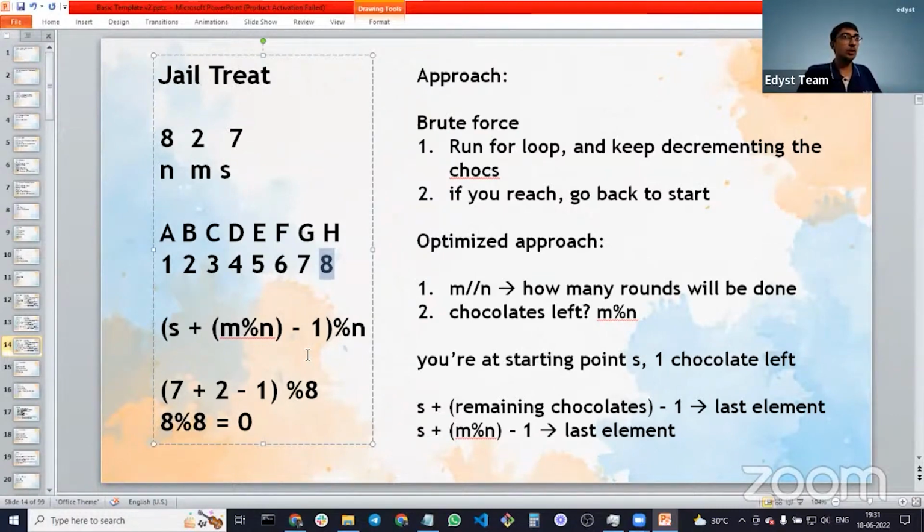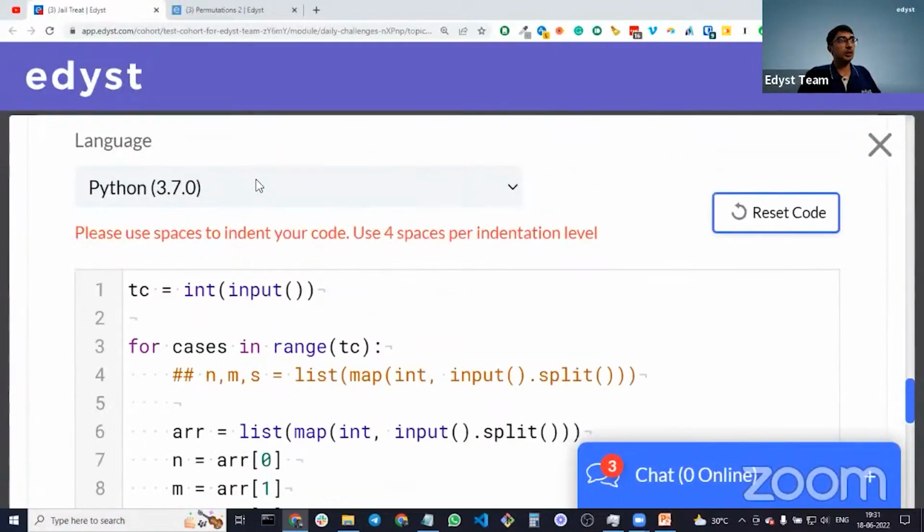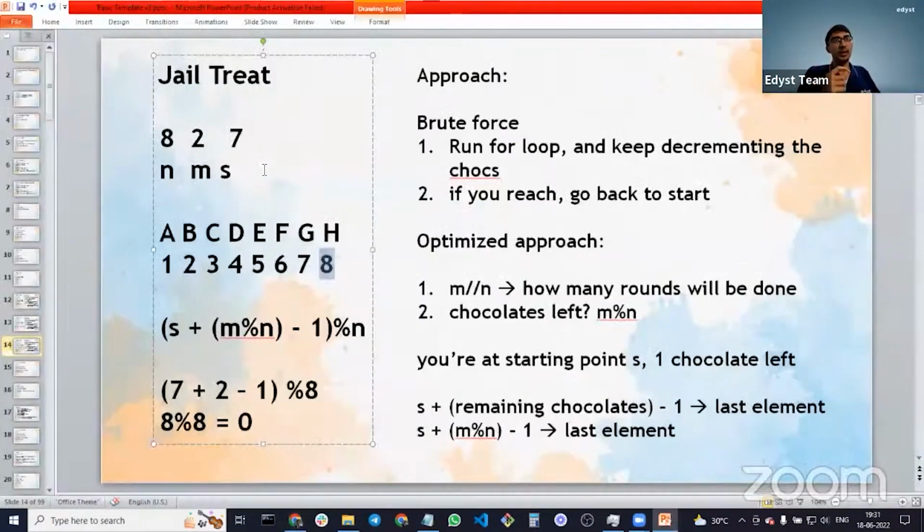Sir, can you explain how to take inputs in Java? This same input? Yeah, sure. Once explain that m modulo n plus s minus 1. So in the interest of time, I'll have to go on to the next one. Plus, just to check the recording once, pause the video at this point and try to understand that once yourself as well. I repeated it twice already. So just in the interest of time, I would say this, or at the end of the session, once I'm done with the next question, let me do that, because otherwise, we'll be stuck on this question. So sorry for that, but let's just stay back at the end of the session. I'll explain it to you.